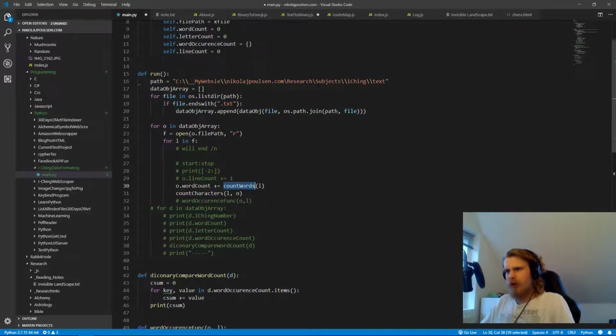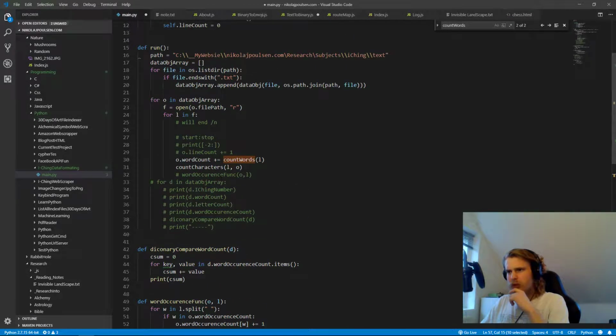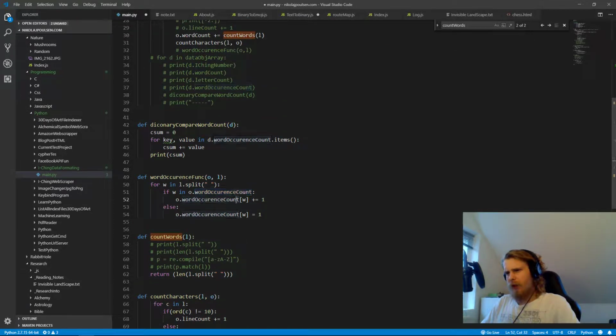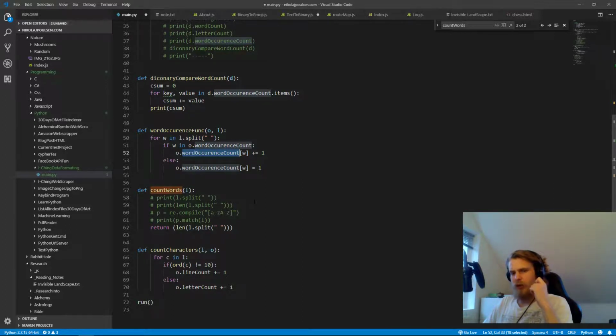And word count, how does that work? Word count works on splitting the string. We split the string. Let me see. We also have some word occurrence function, and I guess this is where we count the occurrence of the word. So I create a dictionary and I store the words in the dictionary, but the words might contain a line separation in them, or a dot. So I guess I would have to format. Here is where I would need some kind of regular expression, right? I would need a regular expression to check or to remove all the non-characters of the string, I think.